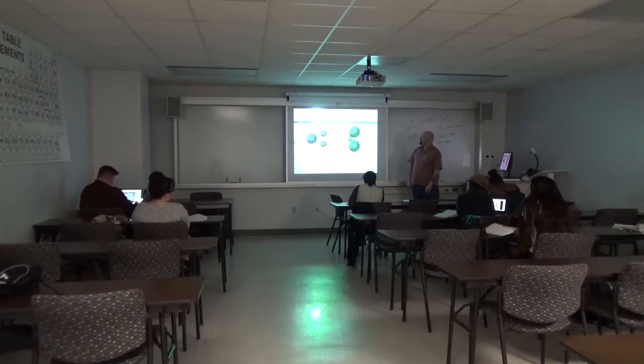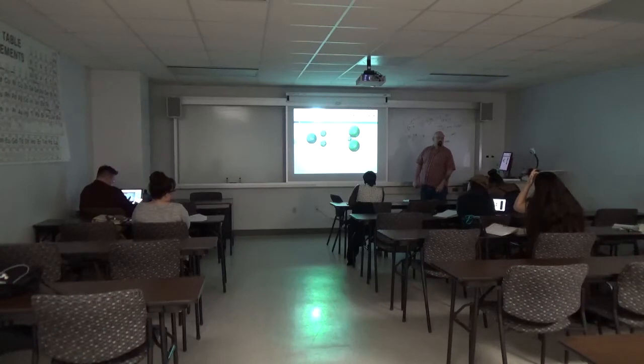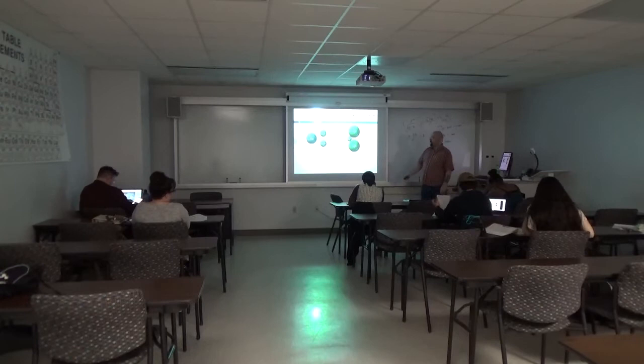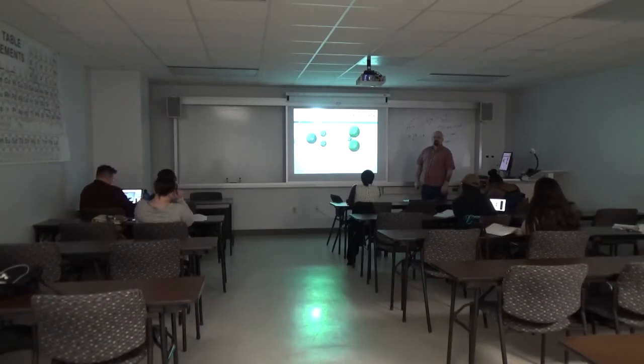So we have a +2 for the magnesium. Chlorine's only -1, so how many chlorines do we need? We need 2 of them. So what's the smallest whole number ratio of these 2 atoms? Magnesium chloride 2, or MgCl2, right? You wouldn't put the 2 right after magnesium like this. Why? Because people might get confused and think that the 2 belongs there, right? We're going to talk about that for test prep later, just in case.